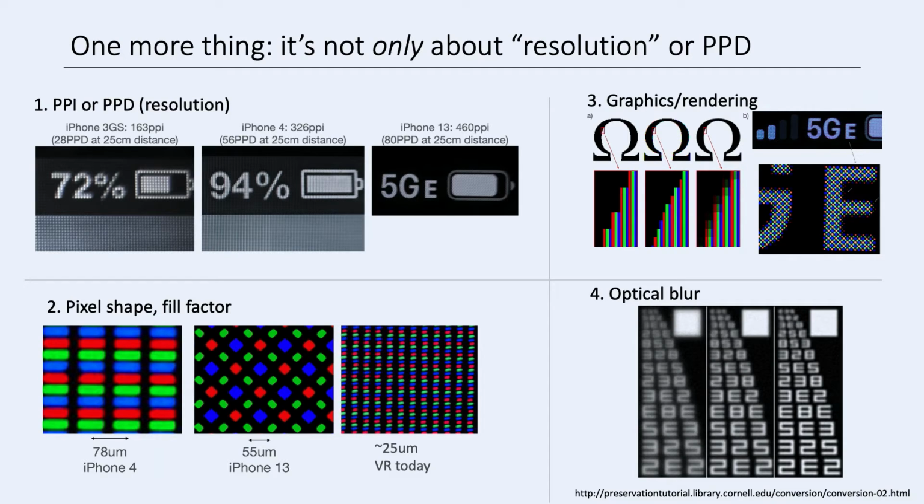But we all know that if we put in more dense pixels, particularly in LCD, your fill factor will suffer. The transistor size cannot shrink further, unless you change the architecture completely. So typically, even though we have much higher density in VR, our fill factor is suffering. And the third one, graphics rendering, subpixel rendering, has a big effect in the end. And then the optics will blur from all over the place.